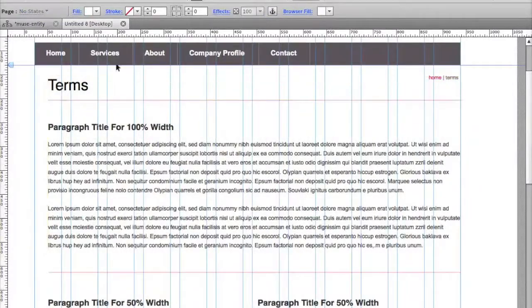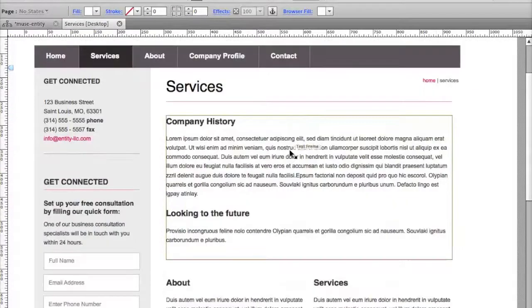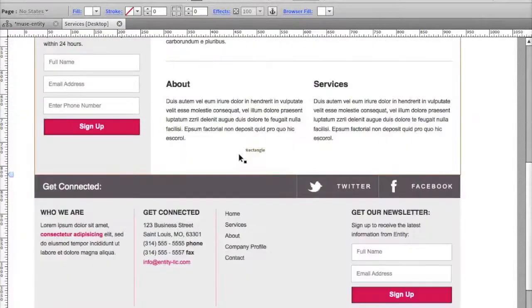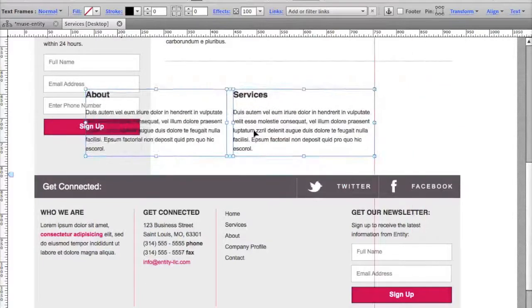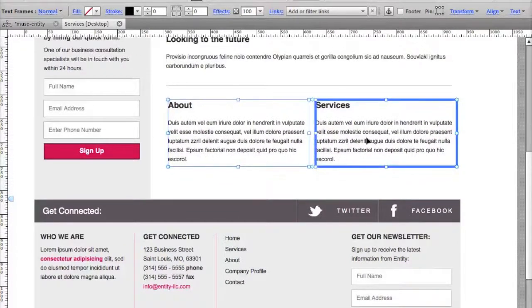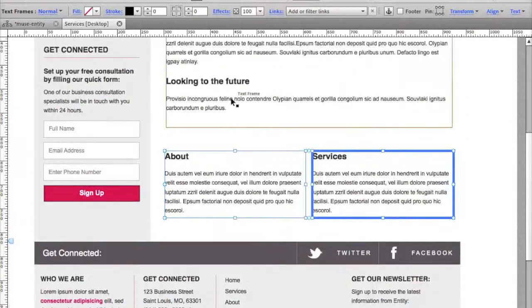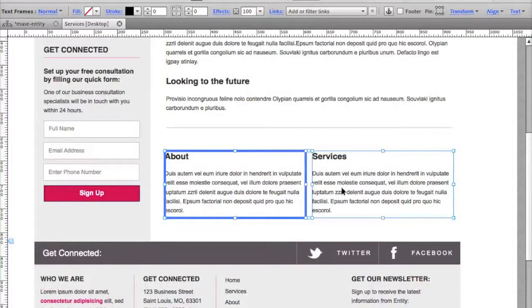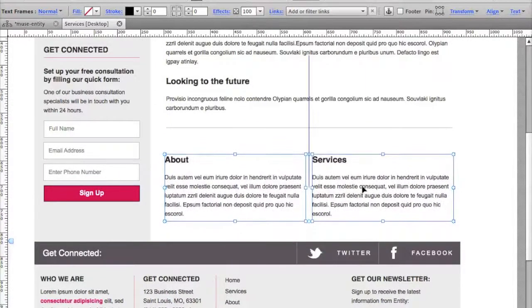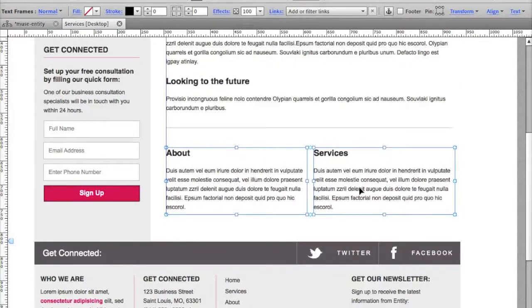If we go to the entity template here, with these items, just moving them around, you can see that as we move things into place, it gives us in blue advice, the advice strip tells us that these are equally 49 pixels apart. So when we're moving things around, we can get an idea of what the distance is between them with these smart guides, so that we can really lay things out nice and neatly.